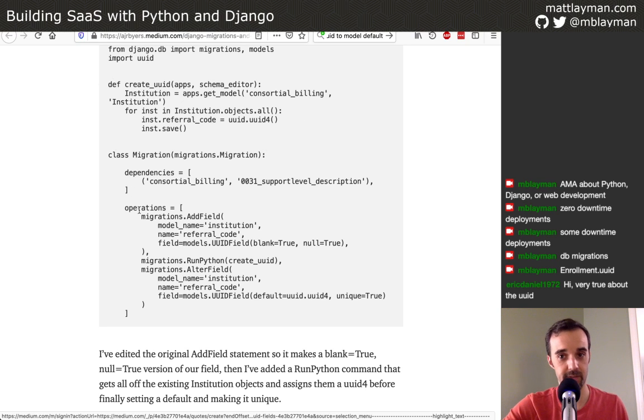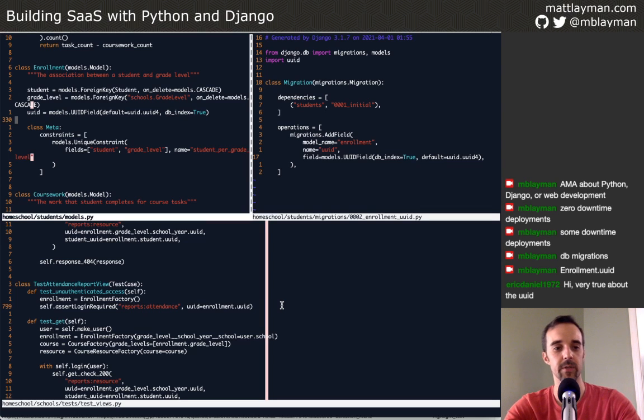Well, guess what? You have just locked up your whole site for a long time, because the migration system will lock tables and do transactions, and you're going to cause yourself a hot mess. So this strategy works, and it's going to work for me, and we're going to do it tonight, but be aware that this is not always the scenario you want.